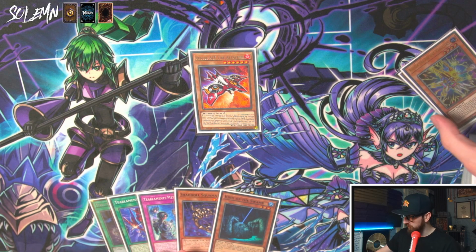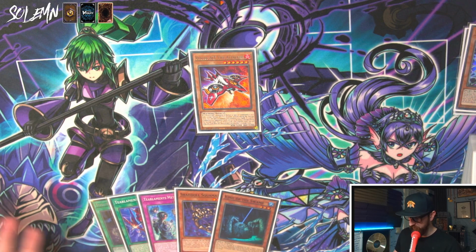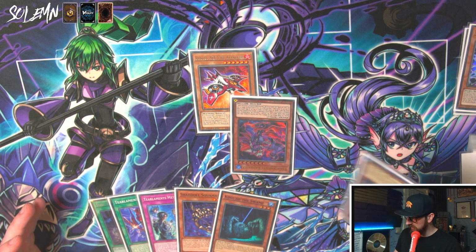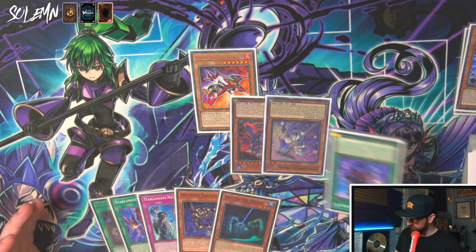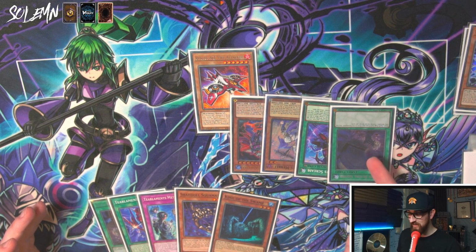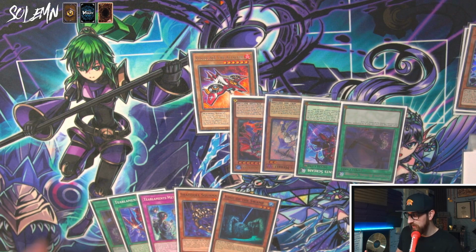So now Kelbeck is gonna mill us 5, and I swear to God this is the first random hand. We go for this. Holy shit, we're already winning. We go for this. GG. We go for this. GG. We go for this. Whoa, a mill that doesn't do anything. Crazy. Yeah, I mean, everything in this deck is crazy mills anyway.